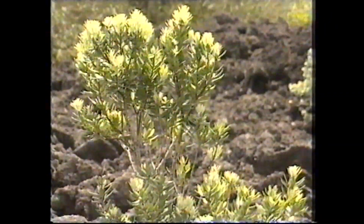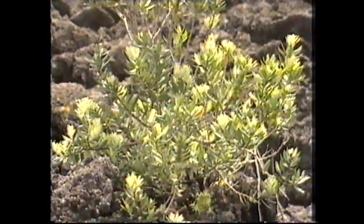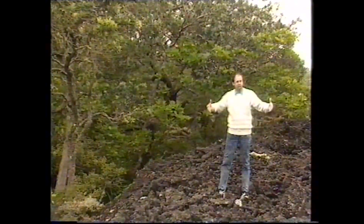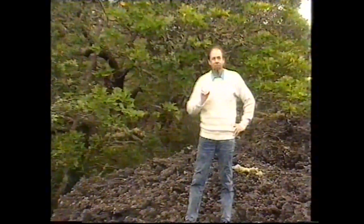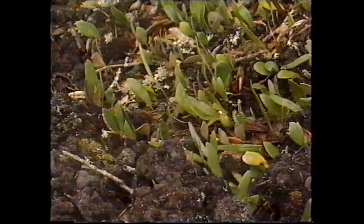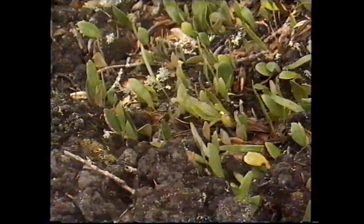They can do very well and become very large, forming a sort of umbrella. And of course from those branches drop down dead leaves, bits of bark, and all sorts of organic matter that can rot on the ground and feed other plants. So, like that one over there, you see a little garden — a whole forest of varied plants underneath it, all thriving on the stuff that the bigger tree has dropped. The garden extends just to the limits of the branches of the Pohutukawa and no further.